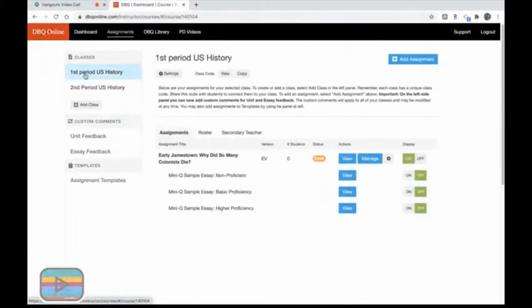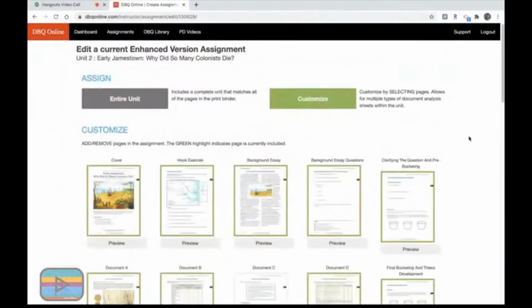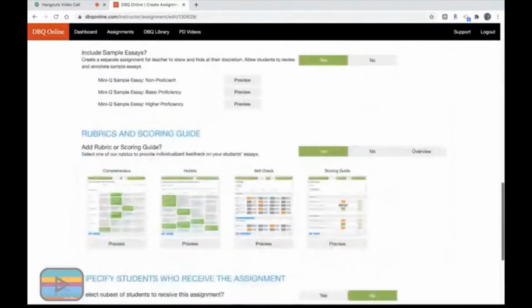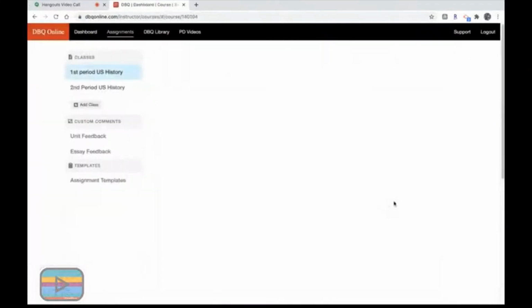Before I go into managing student work, giving feedback, and what the student side looks like, I want to point out that I didn't show you how to change a draft lesson into a live lesson. The way you do that is you go back to your settings icon, and you click on edit, and it's going to take you back to that page, right, where you built the lesson. And you're just going to scroll down. And this time, instead of selecting save, you're just going to select save and assign. And now that lesson is live for the kids.